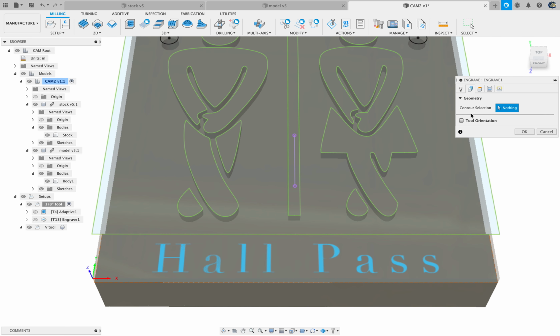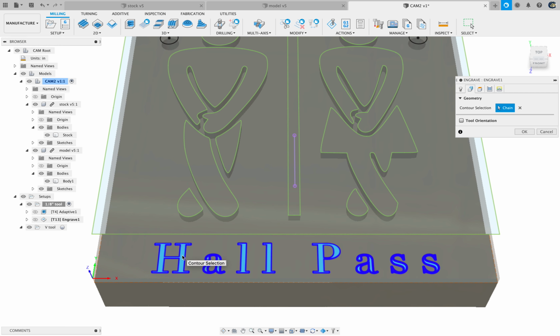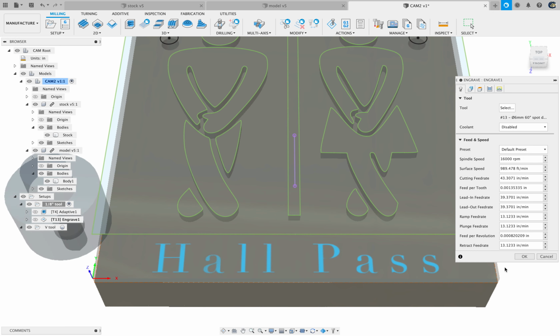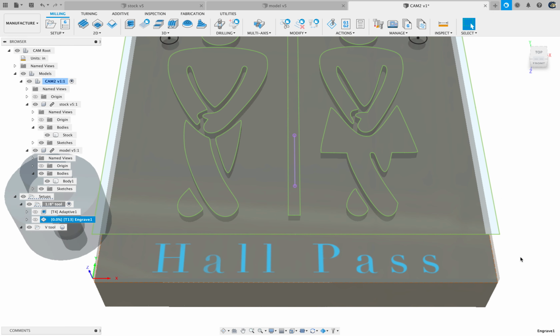This is basically saying, what do I want to engrave? That's these letters. So I'm going to click on the engrave, and you can see all my letters light up. Heights and all this stuff, we can just use the default settings. We'll click OK.